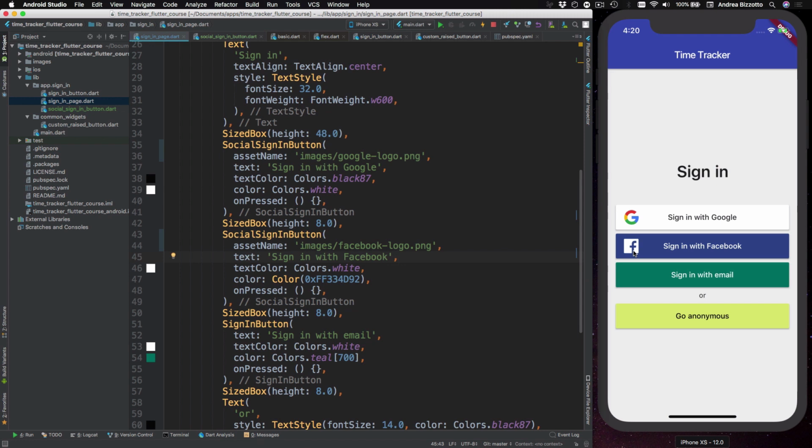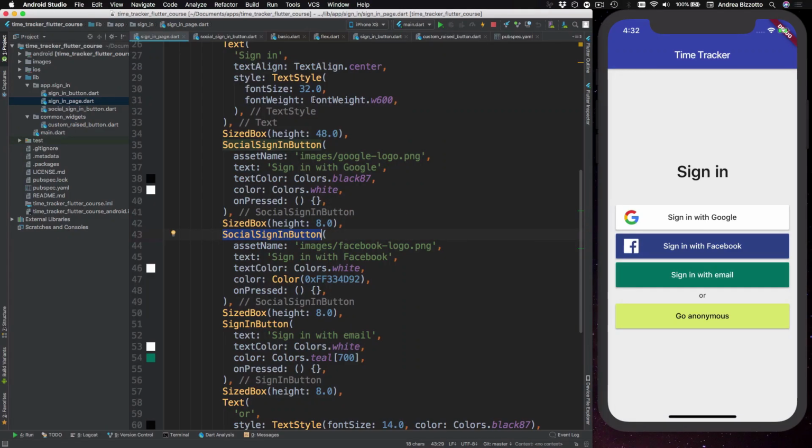Okay, with this last change, we have completed the entire layout for the sign-in page. So congratulations for making it this far. I feel that this has been a long introduction to building layouts in Flutter, but we have learned a hell of a lot in the process. Before we complete this chapter and move on to the next one, there is one more detail that I want to illustrate, and we're going to see that in the next video.